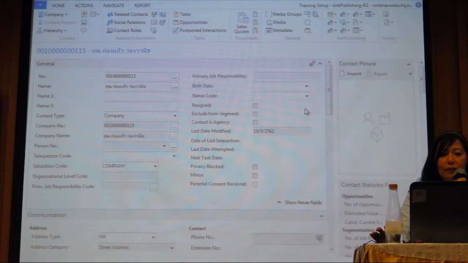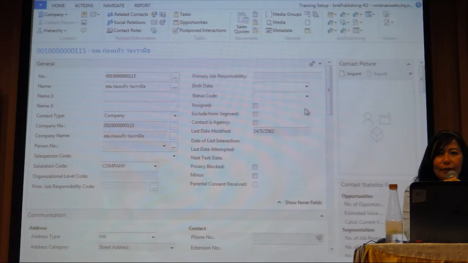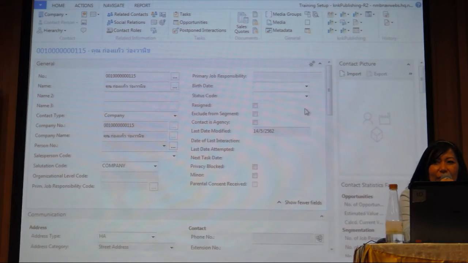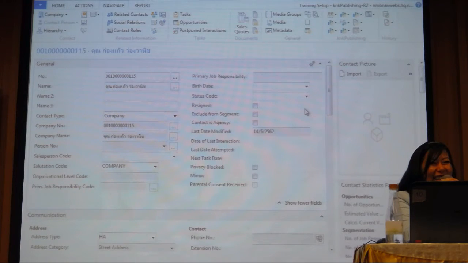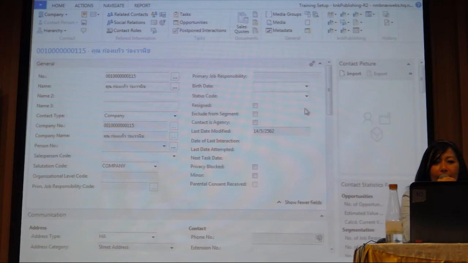Okay, now we've closed the window where we created the address, so we're back on the contact page. I think we need to recheck that everyone has returned to this page. Has everyone got back to the contact page? Not yet. Okay, we'll wait. Diane, is it okay? Okay, everybody back? Is everyone back on this page now? Yes, they're back.